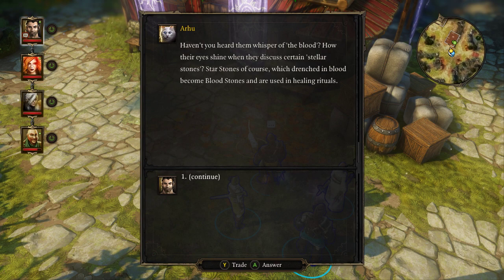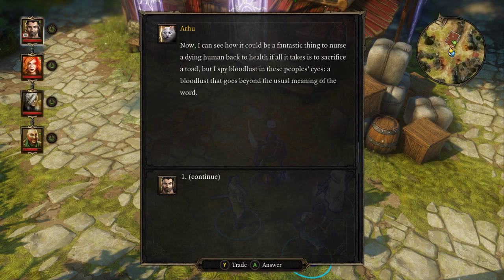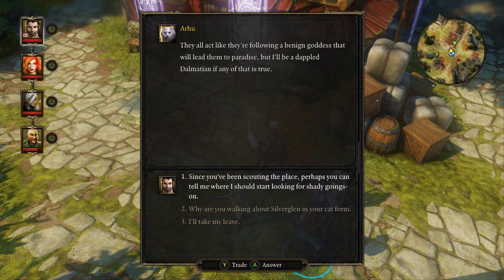Haven't you heard them whisper of the blood? How their eyes shine when they discuss certain stellar stones? Star stones, of course, which drenched in blood become bloodstones and are used in healing rituals. Now, I can see how it could be a fantastic thing to nurse a dying human back to health if all it takes is to sacrifice a toad. But I spy bloodlust in these people's eyes. A bloodlust that goes beyond the usual meaning of the word. They all act like they're following a benign goddess that will lead them to paradise. But I'll be a dappled Dalmatian if any of that is true.